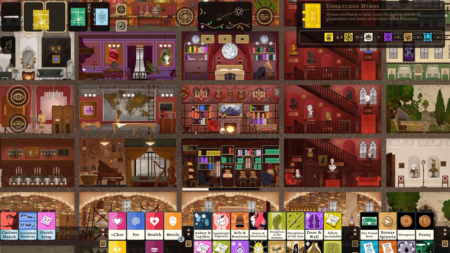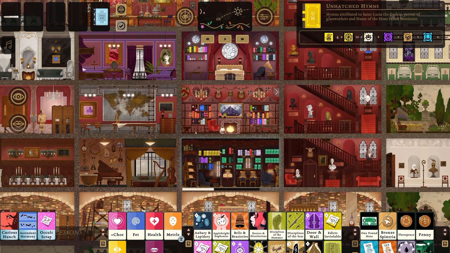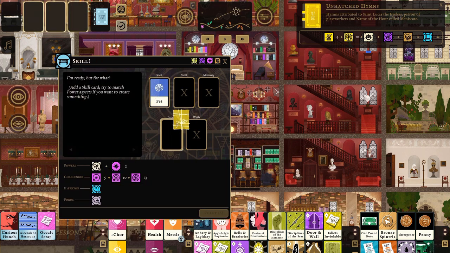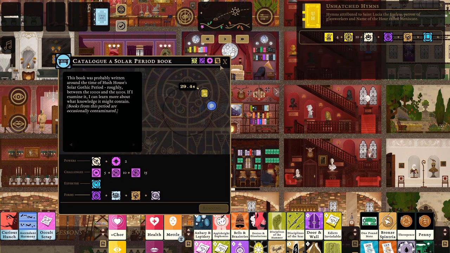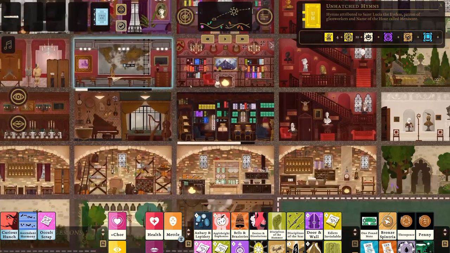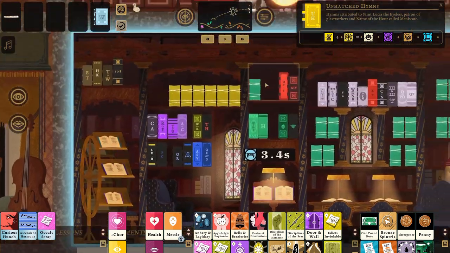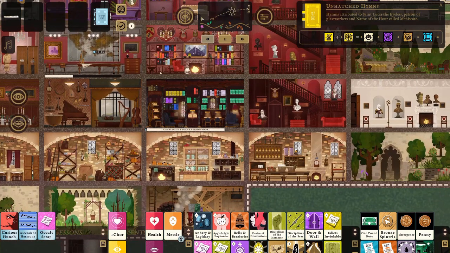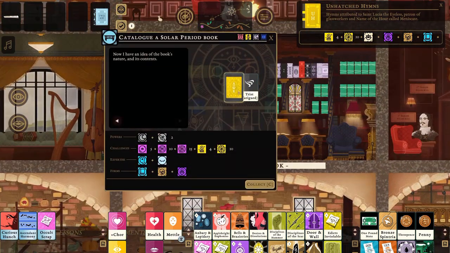All right, yeah, let's grab more books, because we're just going to be booking the entire time here, I think. And let's grab this, grab Fett, grab this, get the Solar Period book, because we definitely just keep going here, plowing through all of these bloody novels. All right, so we should have one popping up right now.